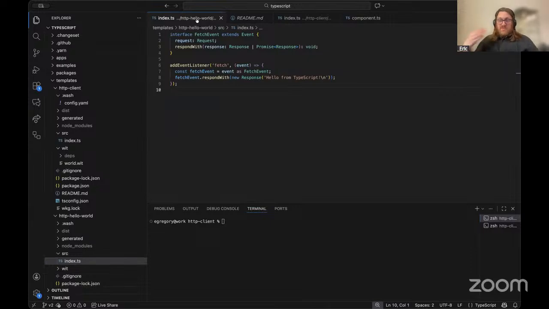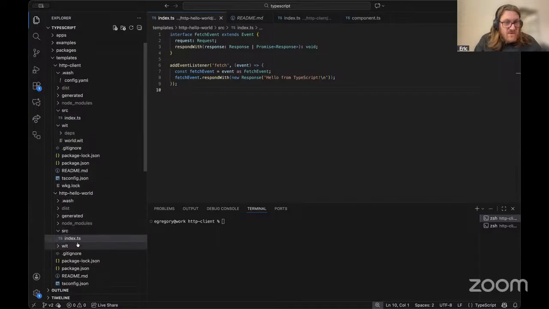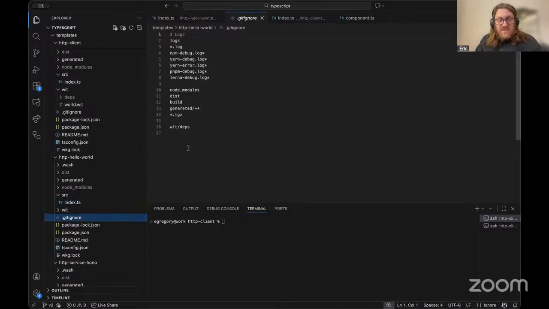So in addition to that explicit naming convention, in each of these we're going to have config YAMLs for wash that enable automatic dev and build upon download. And you can download them with wash new, pointing to the Git repo. Every individual template is going to have its own gitignore, and the contents of that should be standardized and differ somewhat by language toolchain, but typically they're going to exclude things like WIT dependencies and generated bindings. With that in mind, templates should be configured to fetch WIT dependencies and generate bindings on dev or build. So for our HTTP Hello World here, you can see an example of what that looks like in TypeScript.